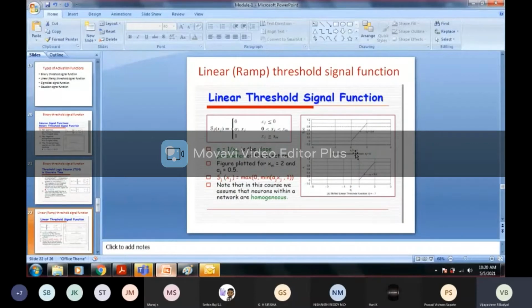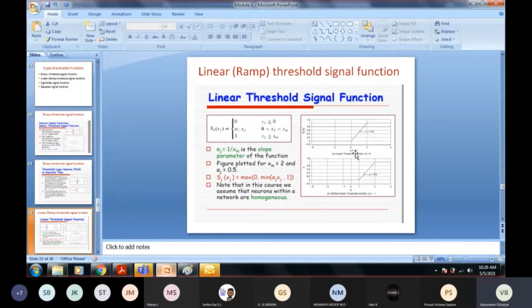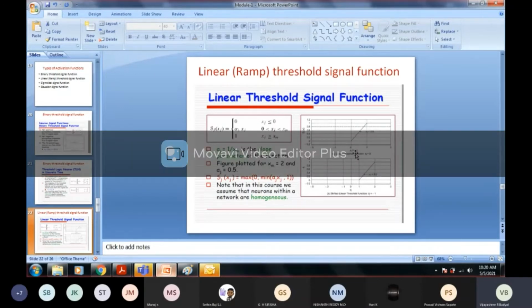Now even we have seen a linear threshold signal where it will have a variation of its signal function, which is like a ramp, which is increasing as the input varies, or it will decrease as the input decreases. So that's how we are going to call it as the linear threshold signal function. And here we had seen even one more term, that is the alpha j.